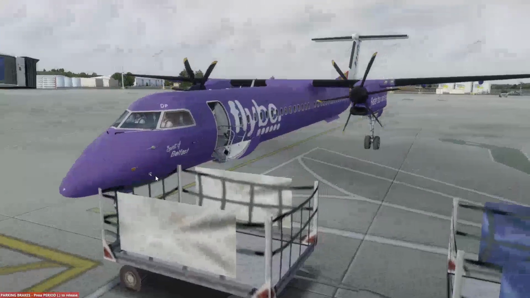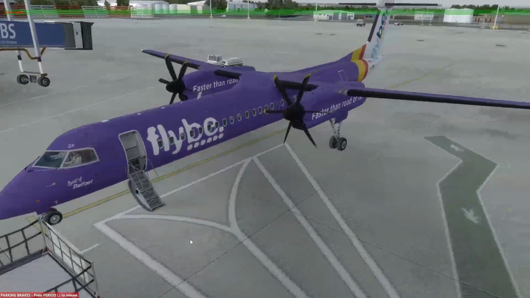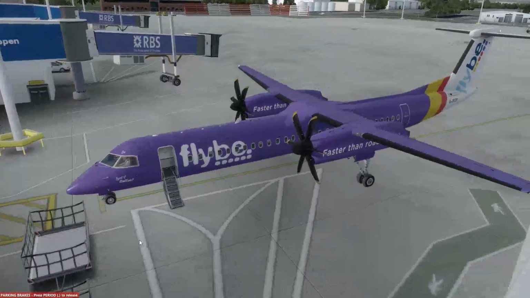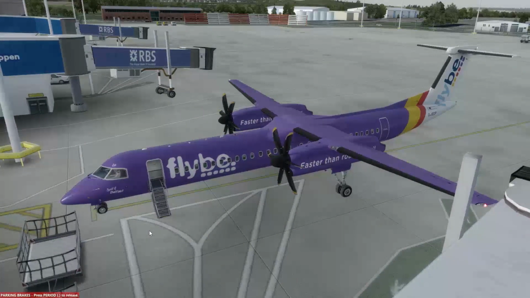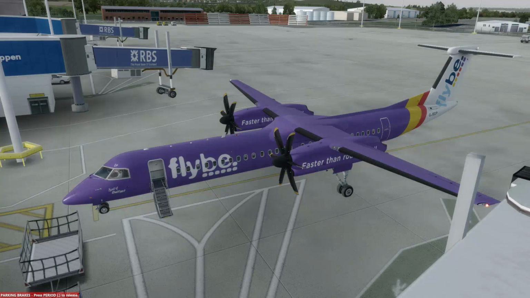There we have it. The Flybe Q400. Absolutely lovely flight yet again in the Q400. Just so much this aircraft can bring. And it's just so good when you're flying it with checklists and stuff like that. It's been absolutely brilliant. But that's it, unfortunately, for today, because my voice feels like I'm just about to not be able to speak for God knows how long.